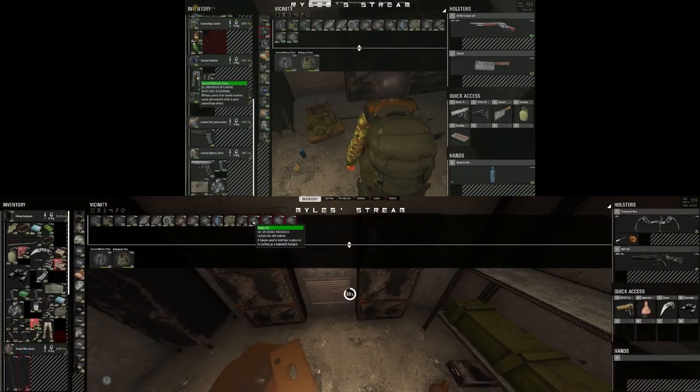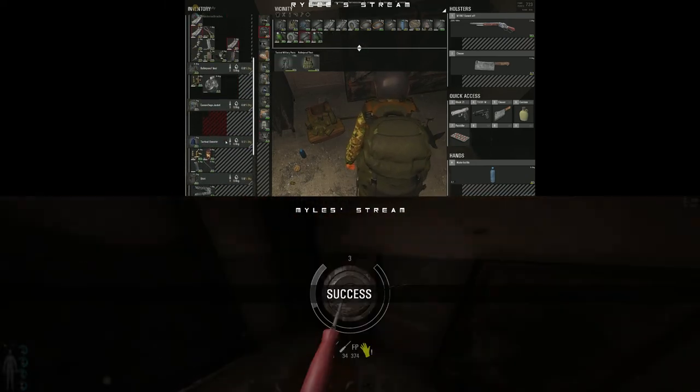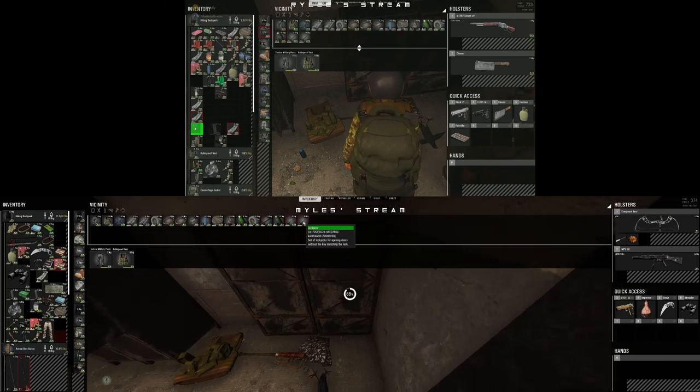Oftentimes it spawns inside the locked weapon caches here, but this time nothing was inside of the locked ones and everything was outside, so you're gonna see me unlock everything and not pull anything out.